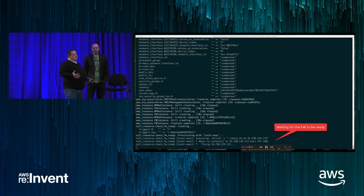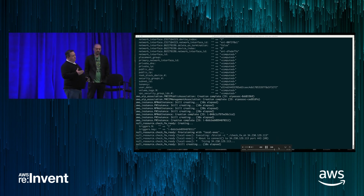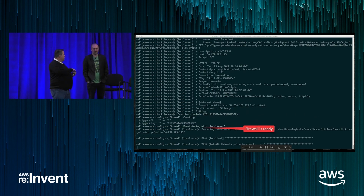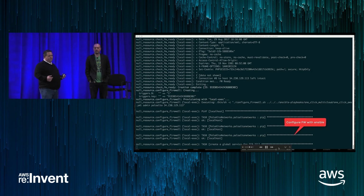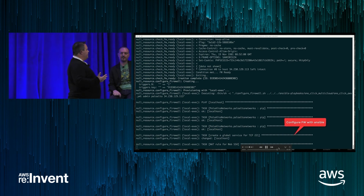Once the infrastructure gets built, our firewall has a process where we can bootstrap our firewall. We use S3 for bootstrap, so we have the ability where we can put new revs of our code, and we can completely automate the process. All of our files for our firewalls are built on XML files, which makes it easy to be able to throw that into an S3 bucket so it can be called by our firewall and come up with that config.